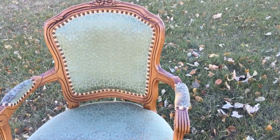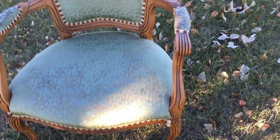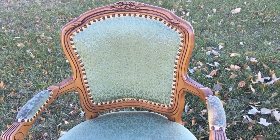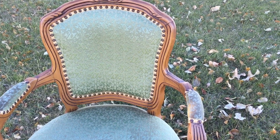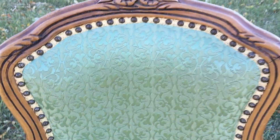But I'm gonna give this Simply Spray a try. As you can see, the fabric was quite dark and it's a little dirty. And I thought, you know, I have this stuff and I've had it for quite some time. Might as well use it and give it a try. And I thought it would look pretty on here, to be honest. But oh, look, it's literally busted off in pieces. I'm really sorry, chair. I kind of loved you.